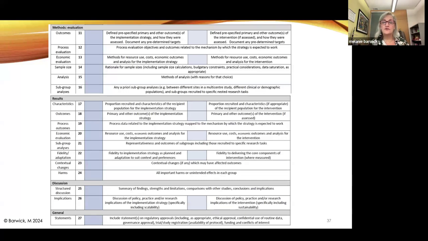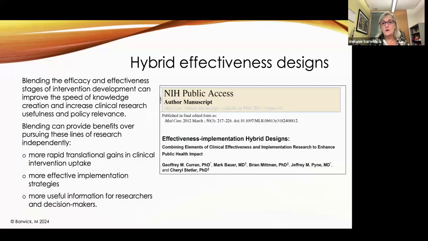So you have 2 parallel streams of planning, thinking through methodology: the methodology of delivering the intervention and the methodology of implementing it. And then that follows through to what data you're going to capture and how you're going to report it. So hybrid effectiveness designs are really a blend of those 2 things, a blend of your efficacy and effectiveness research for the intervention itself, integrated with questions about implementation. The 3 types of effectiveness hybrid designs pertain to how much emphasis and attention you give to the intervention and to the implementation side of things.